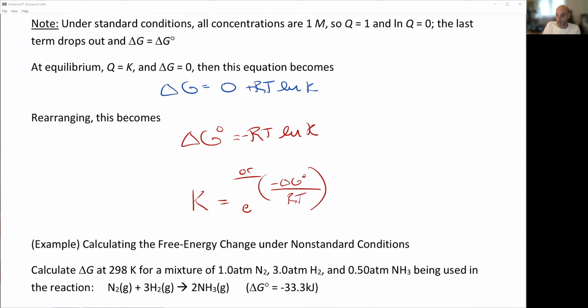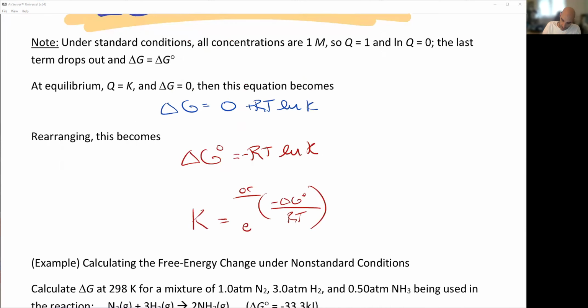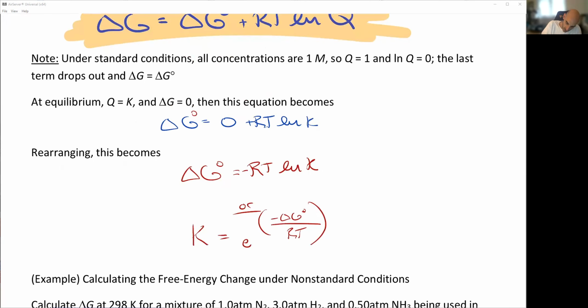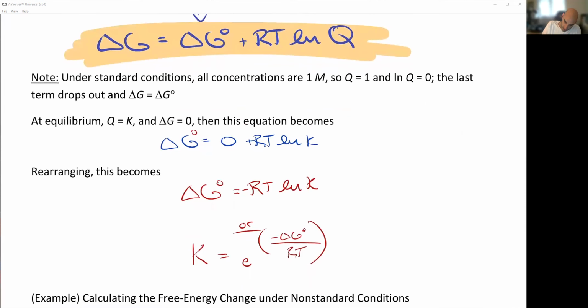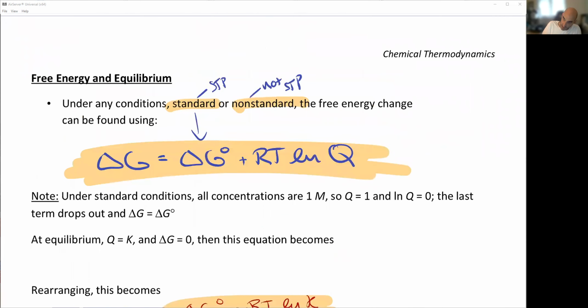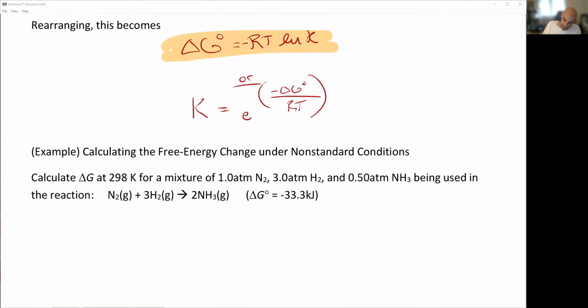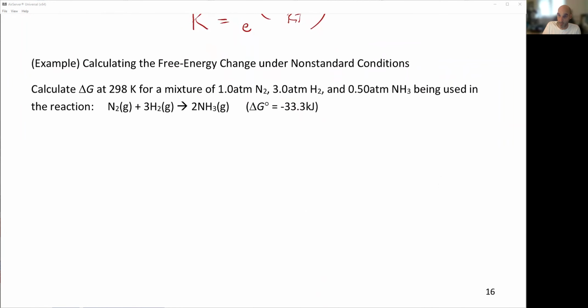Again, there we go, okay? So these are important equations to do. This does become naught because we're now under standard conditions again. So delta G drops out, and that's what we ultimately have. In fact, that's confusing, so I'm just going to get rid of it. But this is the important set of equations here. This one is for non-standard conditions. This is to figure out delta G naught based on the equilibrium constant.